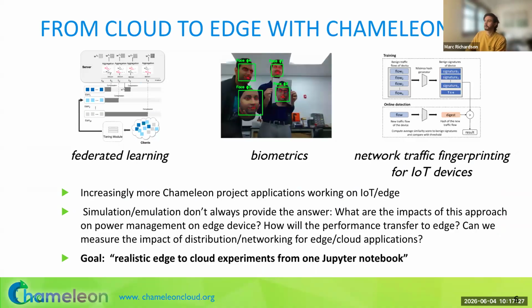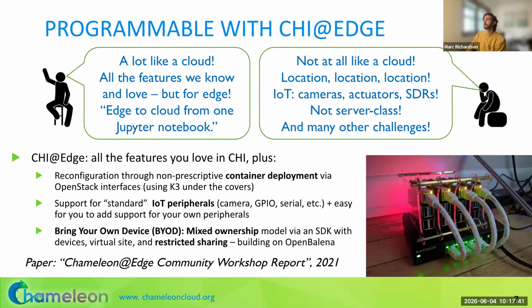So as I mentioned, we do have the edge stuff. I'm not going to dive into this too deeply right now, but CHI@Edge is going to be a great place if you're doing anything that involves edge or edge-to-cloud workloads. This is just explaining a little bit more what CHI@Edge is doing. But the most important thing to note is CHI@Edge is going to be container deployment.